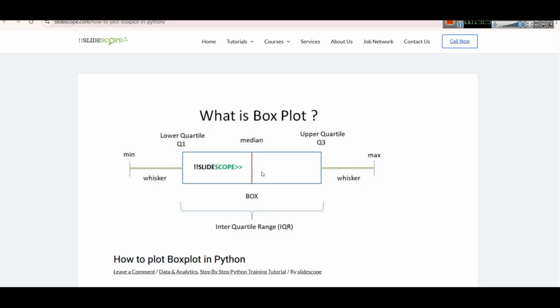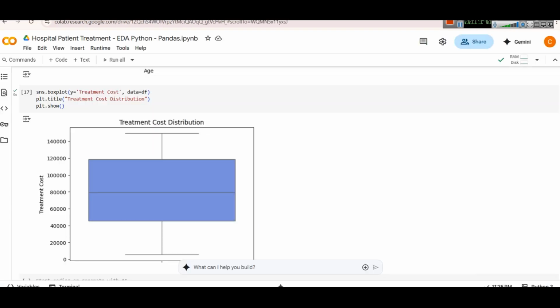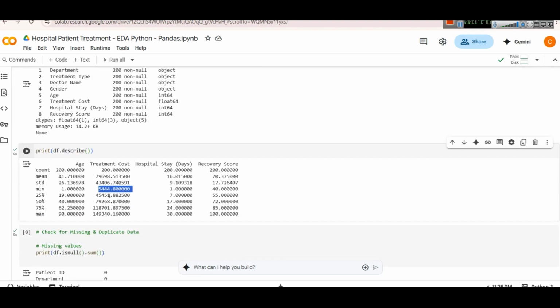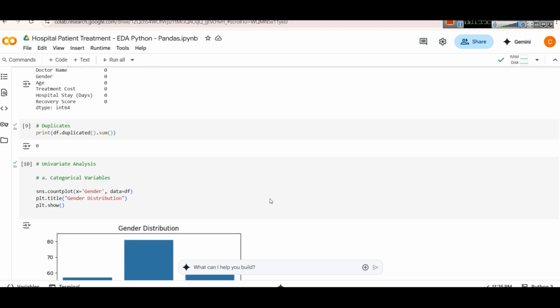In real case, you will see that median is very much close to the mean value or 50 percentile range. So in our case also you can see it is close to 80,000, and you can see here that information. Mean is also around 80,000 and 50% is also around 80,000.